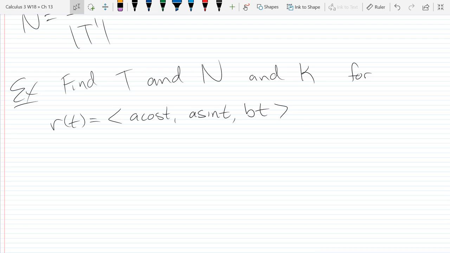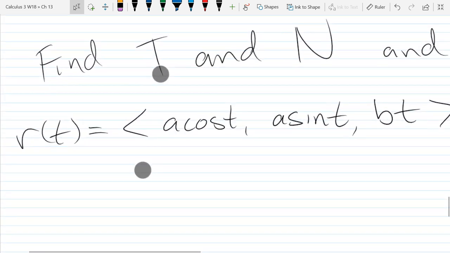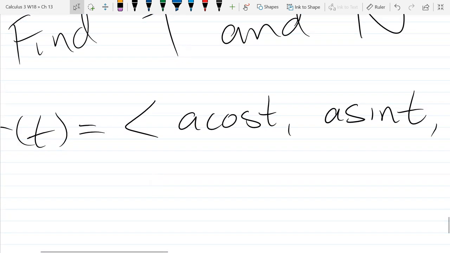So before we get started, if this was just in two dimensions, if there was no z coordinate, what would we be looking at? A circle. So one piece of insight you can get out of this is if you look down the z-axis, you'll see a circle. By looking down the z-axis, you're basically ignoring z-coordinates, so you're just going to see a circle.